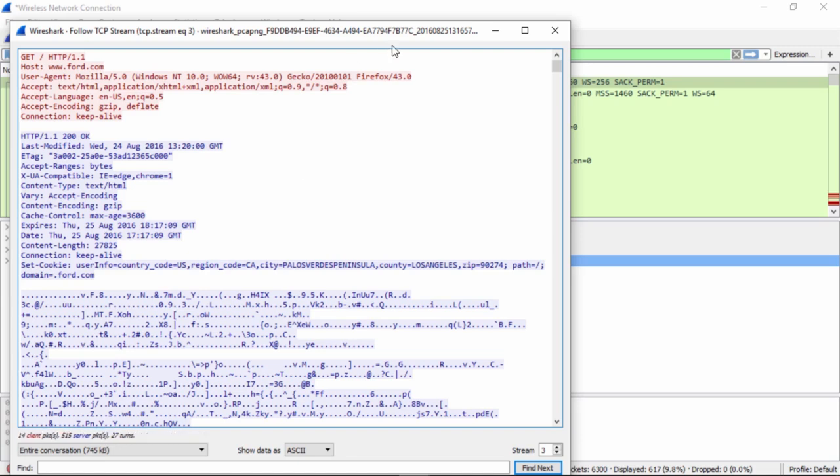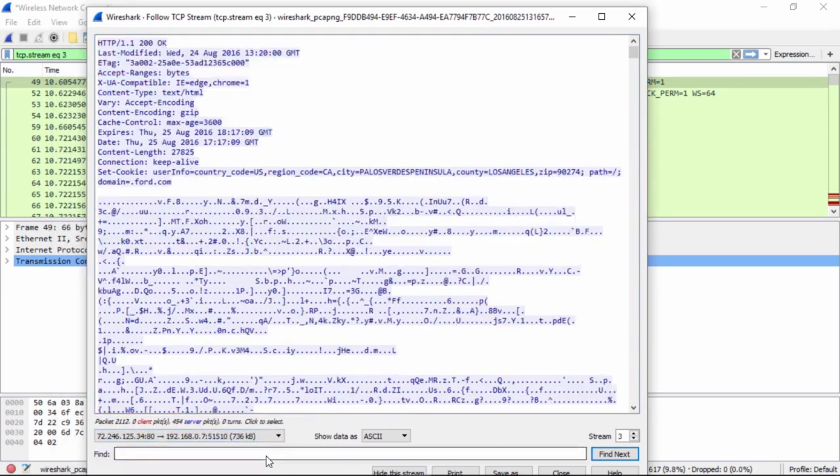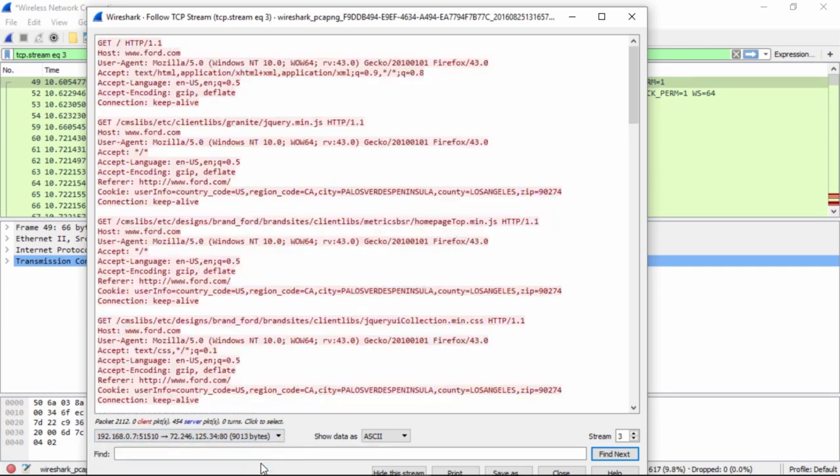Now, one last thing we'll look at here before we close up this section. Right here, I can select different options. If I just want to see the server, I just click on this drop-down here. I'll show you again. Highlight the area in blue, which is the server, which is usually represented by an address that's not a private address. My address is the 192.168 address. And then when I do the other one, this is the client.